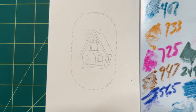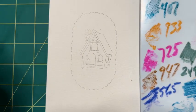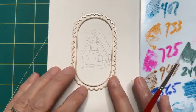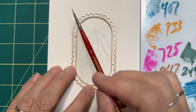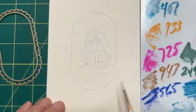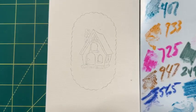But remember, I stamped that image and then I drew the frame around it. So I just traced this around it. So then I had a border and I don't need to mask it because it doesn't matter if we go off the side since we're going to cut it out. All right, so the first thing we're going to do is go back to the number 4 brush.